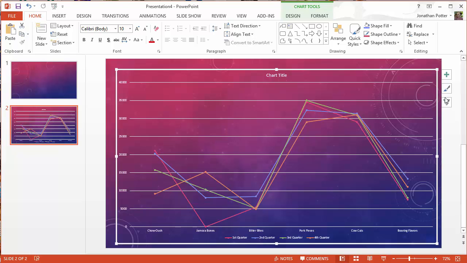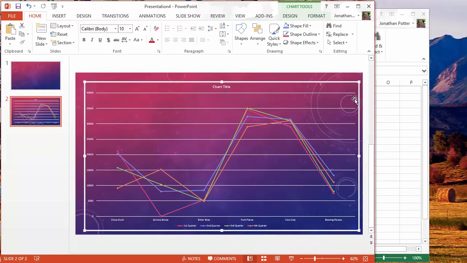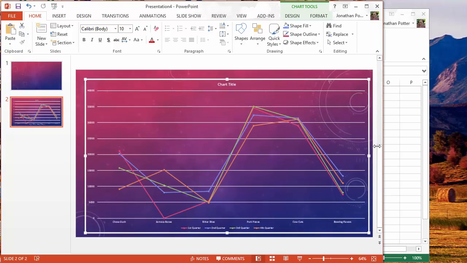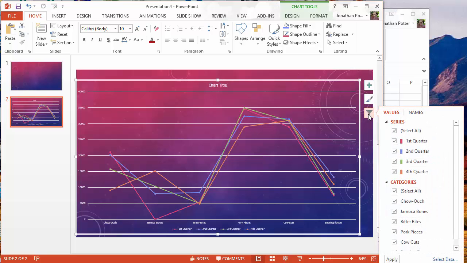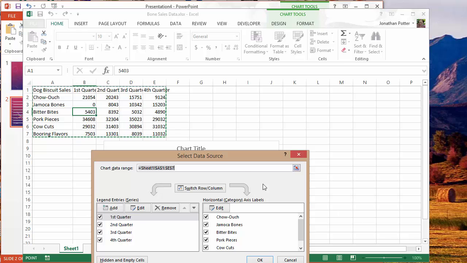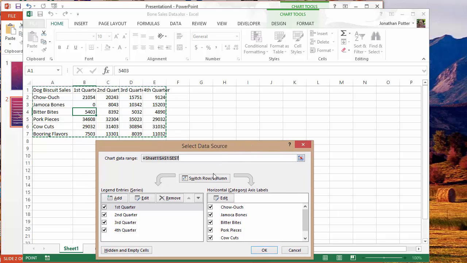So now, when I go to this chart filters, I'm sorry, not the chart filters. Yeah, chart filters. Okay, and I'm going to make this so that you can see what I'm doing over here. Click on it here. I have to select it again. Yeah, there we go. And now you should be able to see that. I'm going to go to the select data down here. This is going to bring up my Excel file.